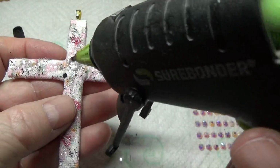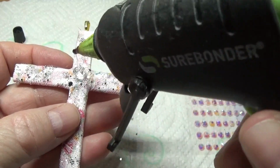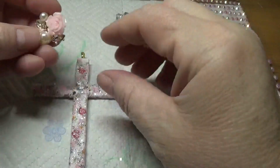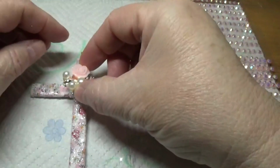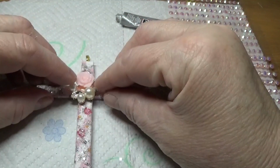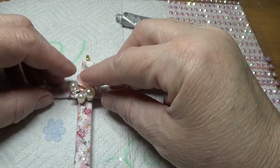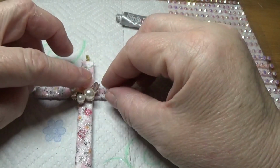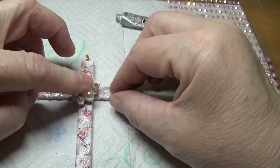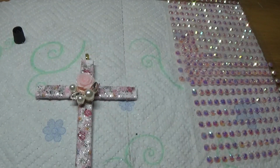And I am going to put just a dab of hot glue, and all that is going to do is hold this little piece on so it doesn't slide around while it dries. I'm going to let this sit for about 24 hours, possibly a little longer, depending on how well it grabs. I can already feel it grabbing with the hot glue, so that's good. Now we just have to wait for the E6000 to dry. Like I said, I'm going to wait 24 hours before I come back and attempt to do any wrapping. Alright, so I'll be back.